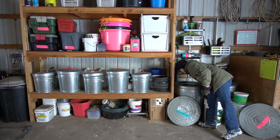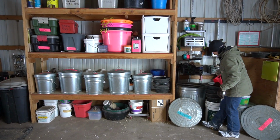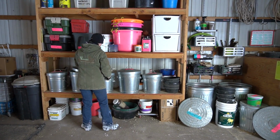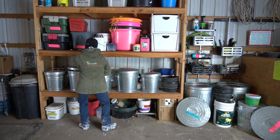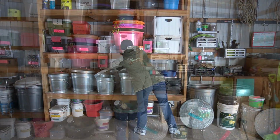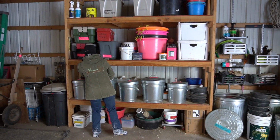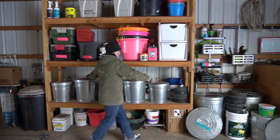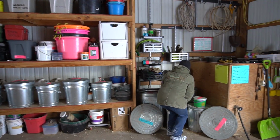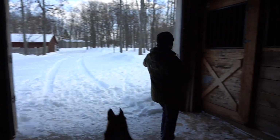I like to stack them up from stall 5 to stall 1. It's just the easiest way for me to do it. Okay, so I just have 1 more, and then I'll put them in stalls. All right, so now I just go down the line. This is one part that my kids really like to do.